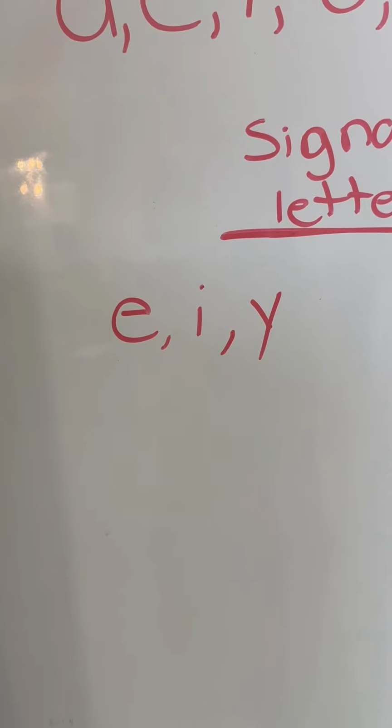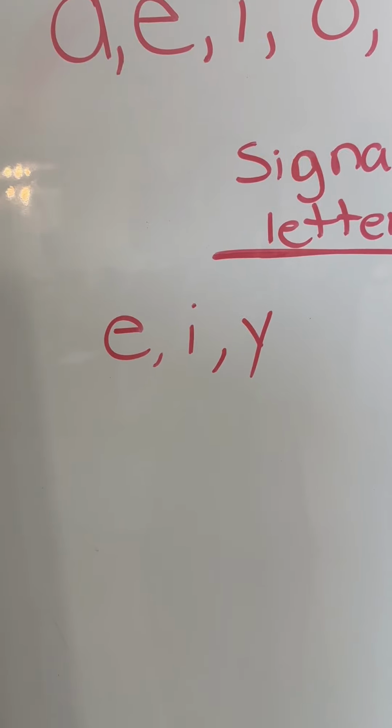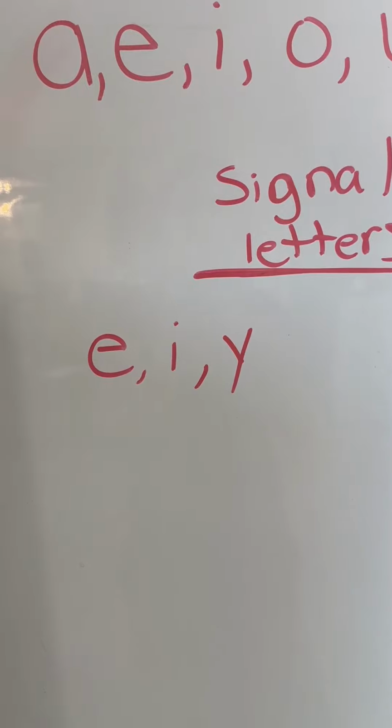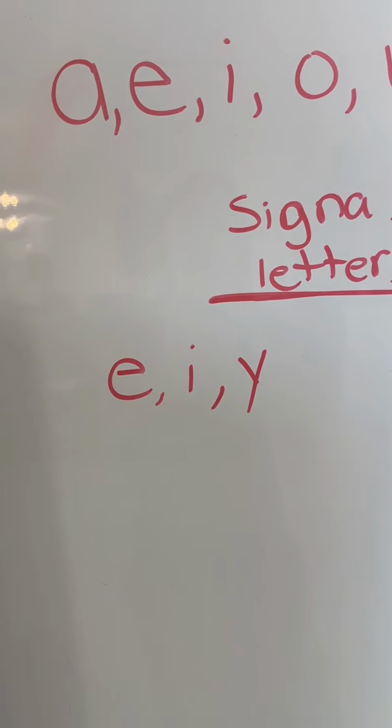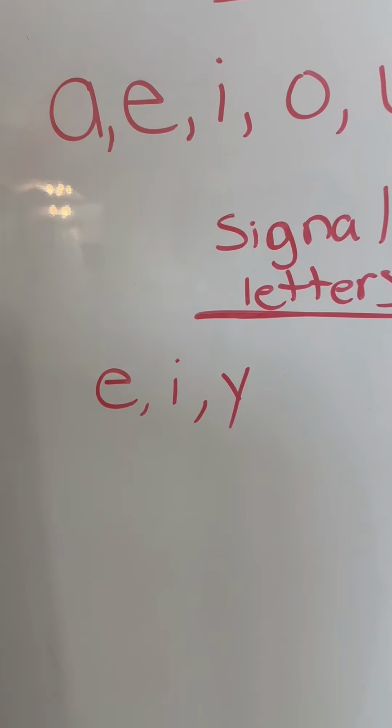I have a little chant that I do with her. E, I, and Y, they hit the vowel before it and make it say its name. Okay, so she learns her signal letters. She needs to know her vowels and her signal letters very well.